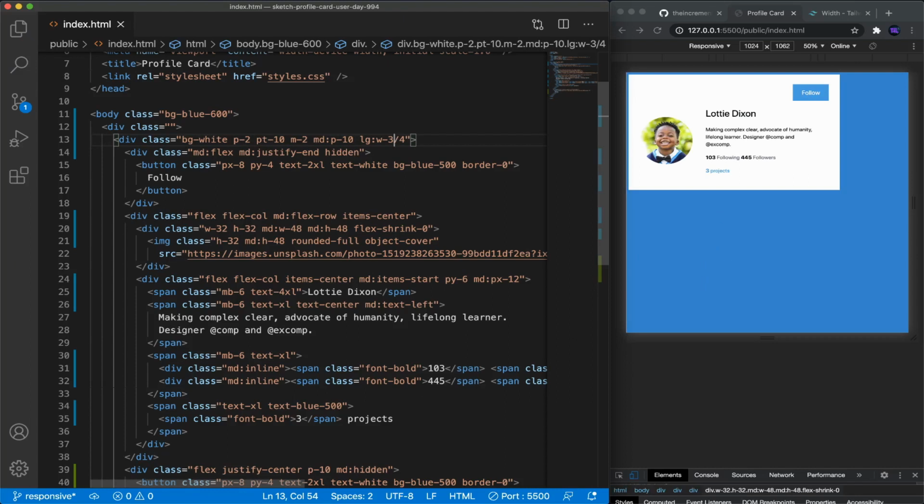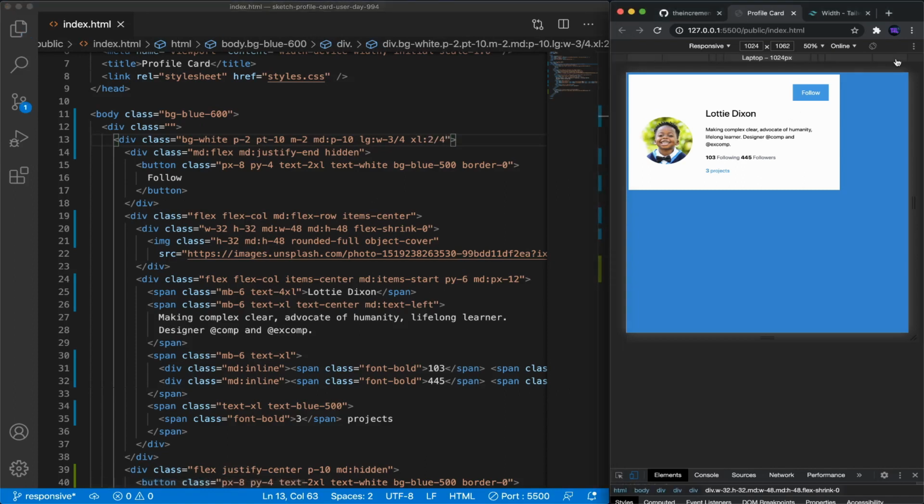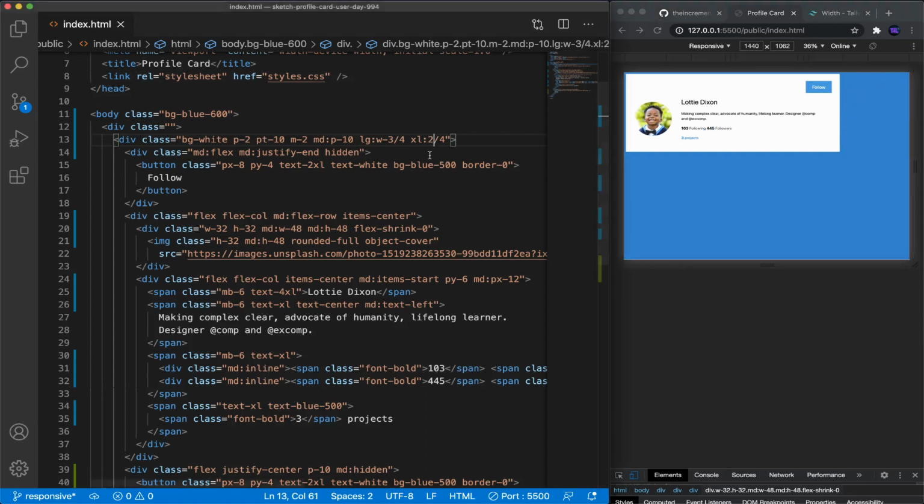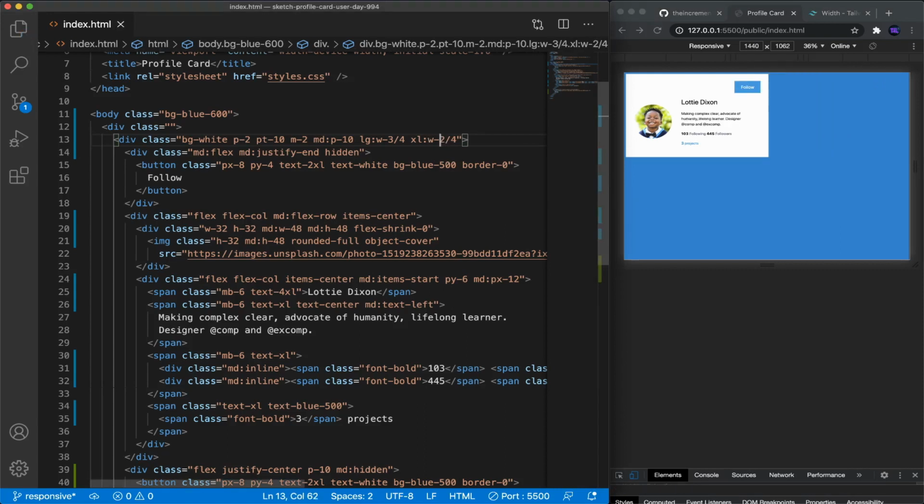Okay, 3 by 4 works. And then say for extra large devices we can make it 2 by 4. So if I go to laptop large, then also it is 3 by 4. Okay, sorry, it has to be w dash. Okay, so here it occupies 50% space.